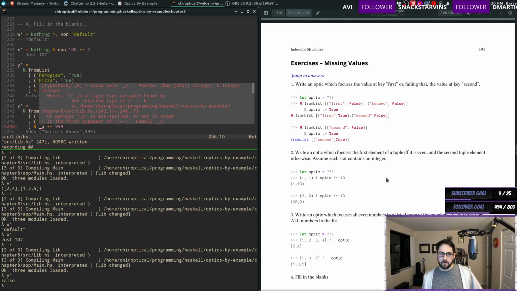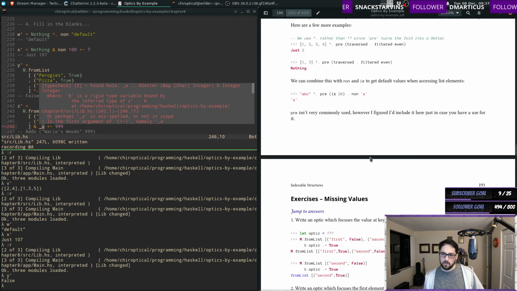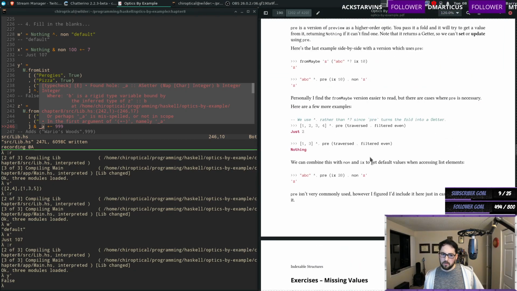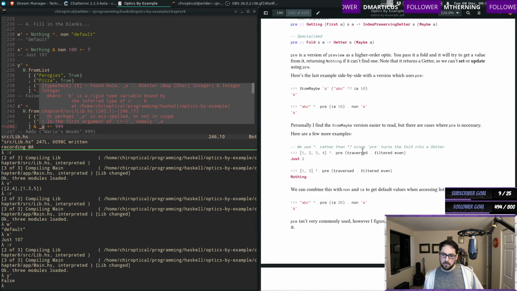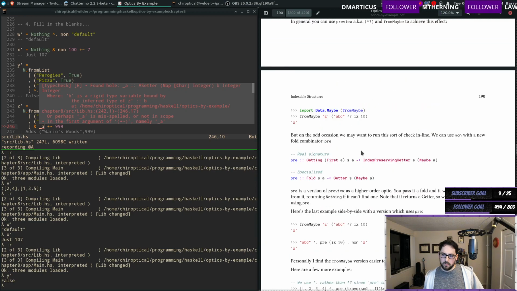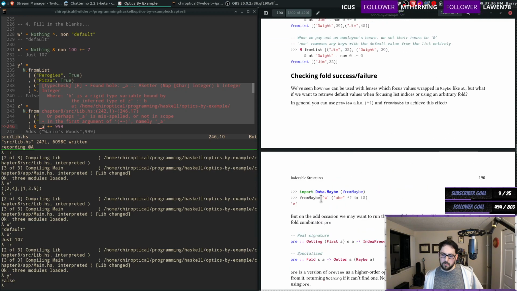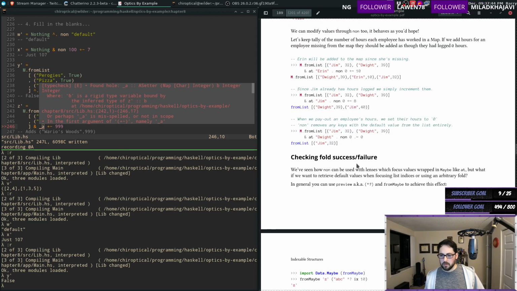The setter. Could use. Oh no, because what is this supposed to be? This sets.